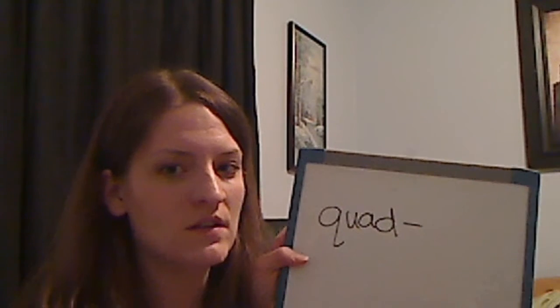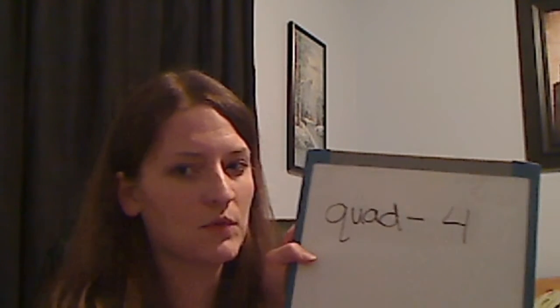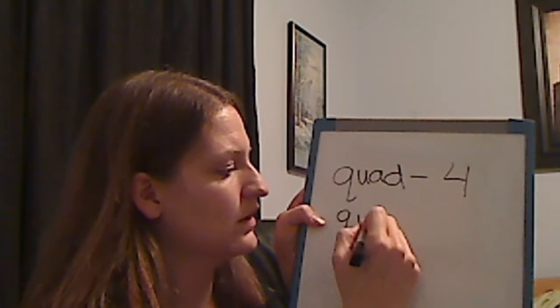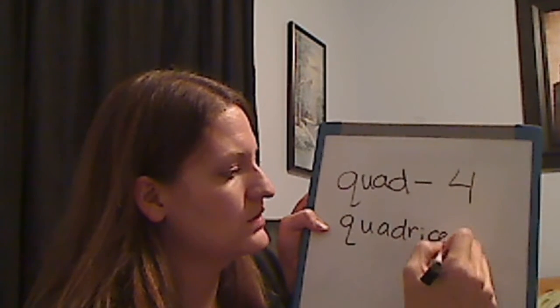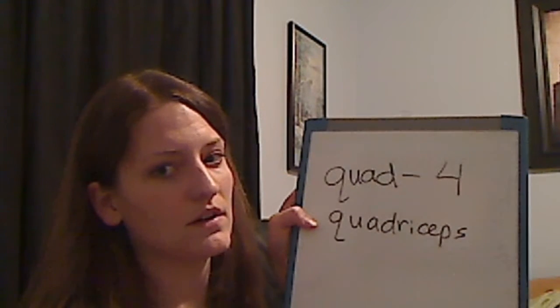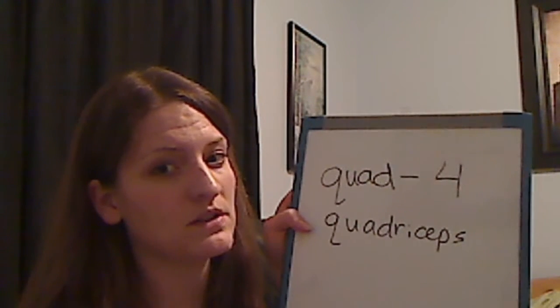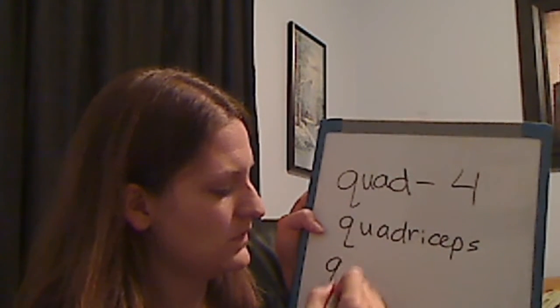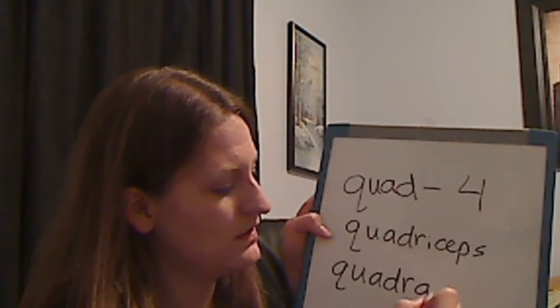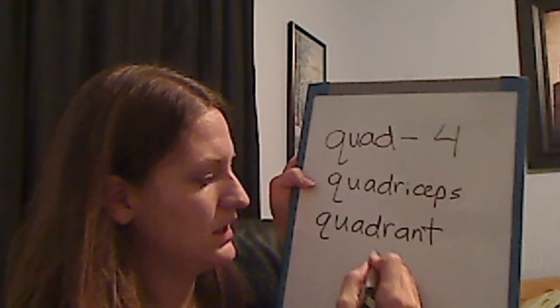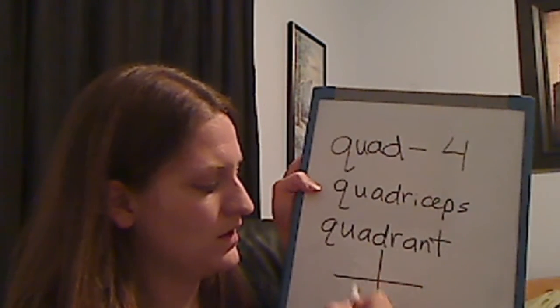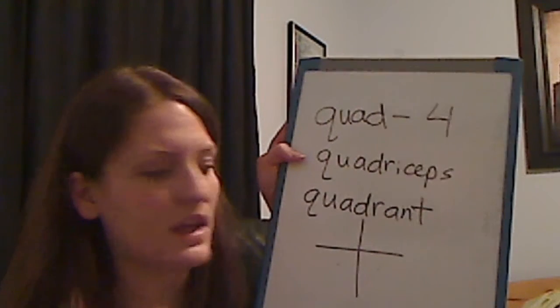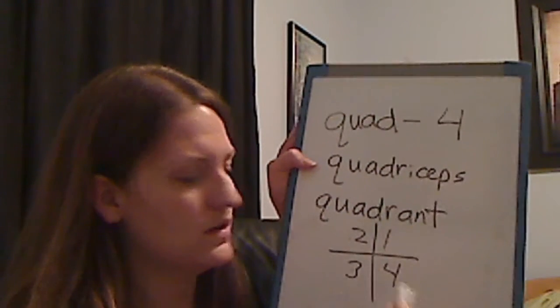Our next prefix I want to review with you is quad. Now, are you remembering what quad means? Quad means 4, and I'm going to put the number 4 there. And you'll see it in words like quadriceps, and those are your muscles that you sometimes call your thigh muscles, but there's 4 muscles there, and that's why we call it your quadriceps. You might see this word in math, quadrant. That's when you have 4 areas of your graph and you break it up into quadrants, like so.